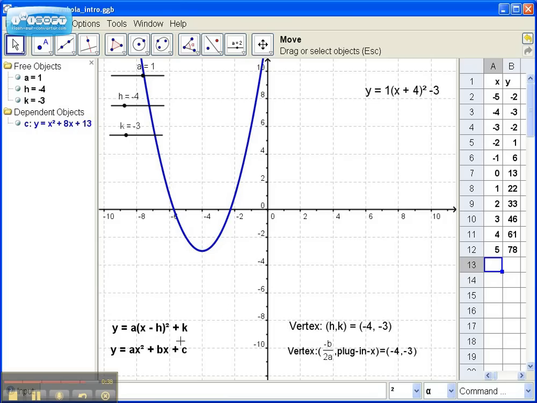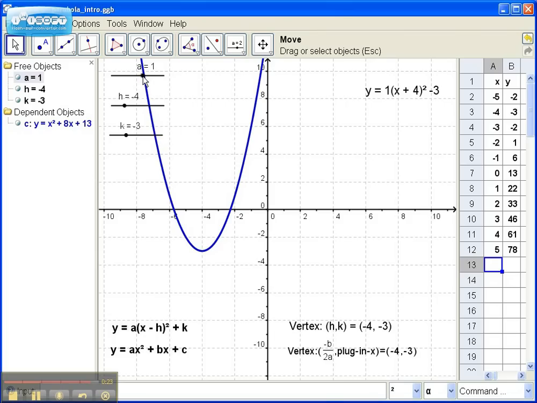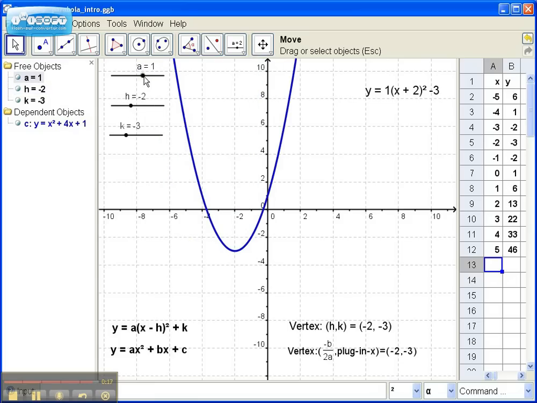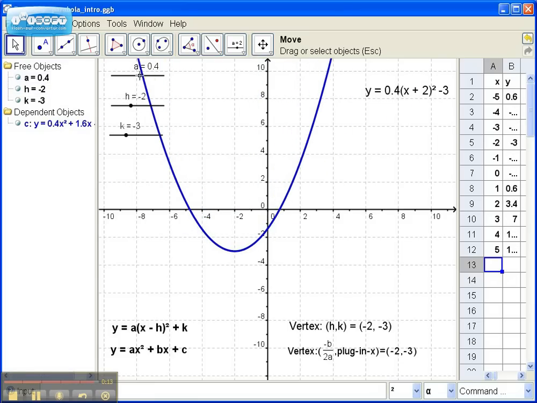That's the nice thing about this vertex form, is that I can always get the vertex and most of the equation off of that. Now, if the a value changes, our vertex doesn't change, but some other stuff does change. So if I change that value of a, I may have to move this over a little bit. That type of thing will change to make it wider or narrower, but notice the vertex does not change. So we'll investigate those properties a little bit in the next video.